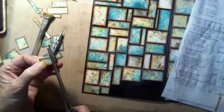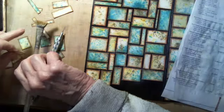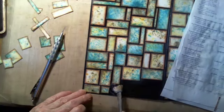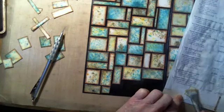I do love the Magicals. I give Eileen a mountain of crap about it, and I don't like the mess of the Magicals, but oh my gosh, some of the results are mind-boggling pretty. So if you've not got the Magicals and you want to do something really fun and make something unexpected that takes zero talent at all, the Magicals are so much fun.